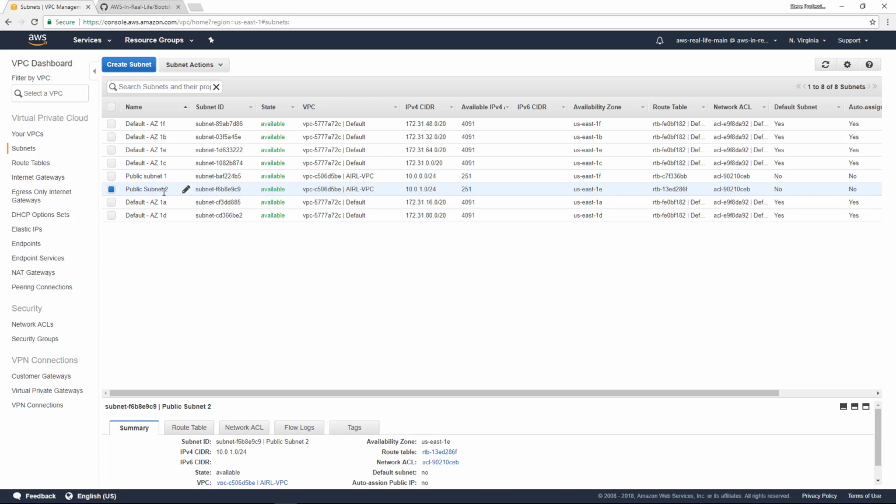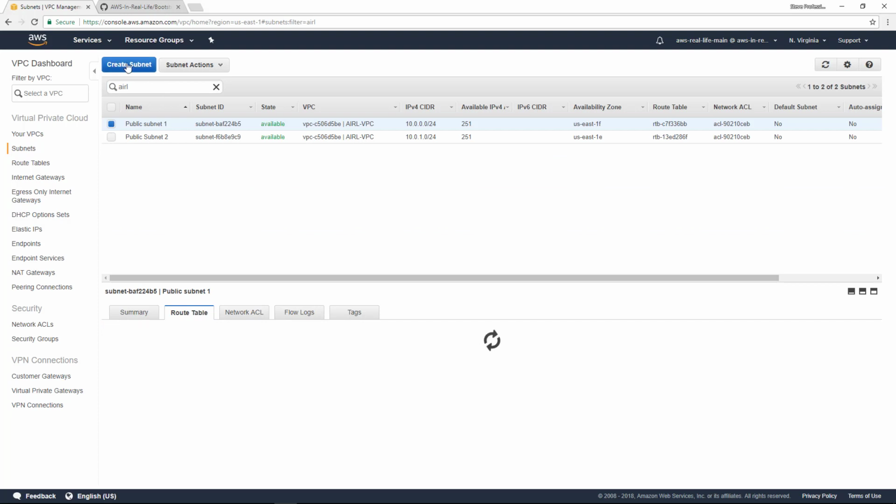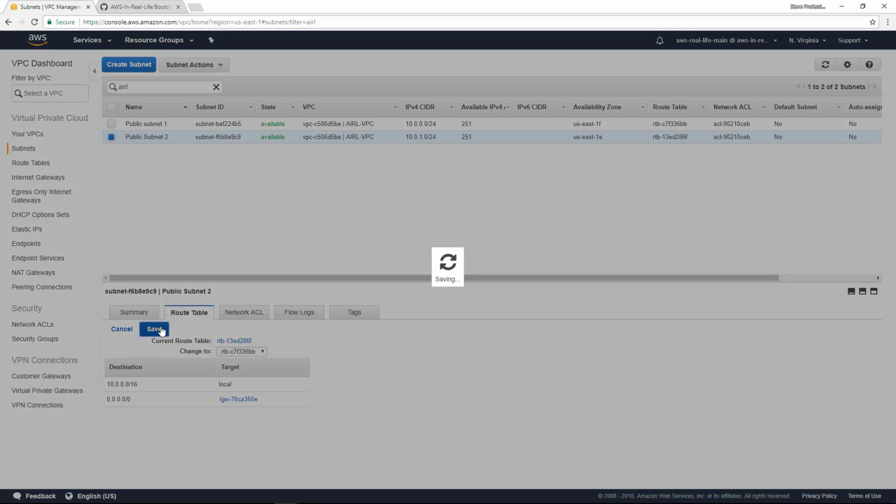Okay, we have our second subnet. Now, in order to make this a public subnet, we actually need to go in and ensure that our route table has an entry for our internet gateway. So if we look at our other one, these are our two subnets, and if we look at the one that the wizard created, we see down here the IGW, or the internet gateway. This route table has a route to the internet gateway, but the one that we just created does not. So we're going to go in here, and we're actually going to use the same route table as the other subnet. And we're going to save that.